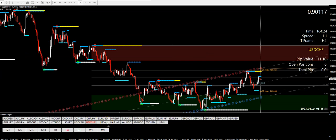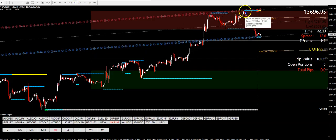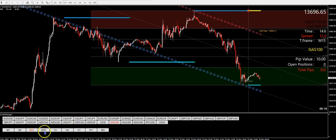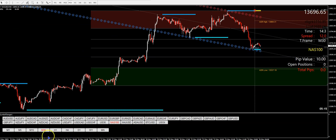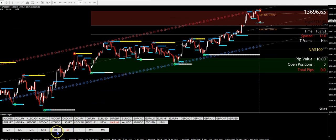I want to show y'all this one that I missed. Oh, that was the NASDAQ. I missed it last night. Look at that. Let me drop that to a lower time frame. Oh, look at that. Now see, this is hitting that support level. See it? It's hitting support, so it'll probably pop back up. How can you not see it? So it probably will pop back up to try to recover some of that, because it did drop a bit.